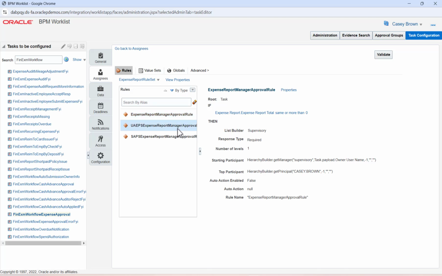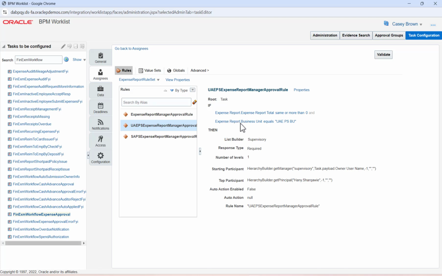Here is another example. As I told you before, you can also mention the business unit. If you have a lot of business units and you need to make it for a specific business unit, allow approval for that one and not for the others, so you can make the attributes in the if condition based on the business units.